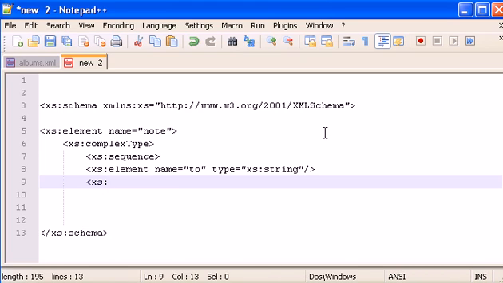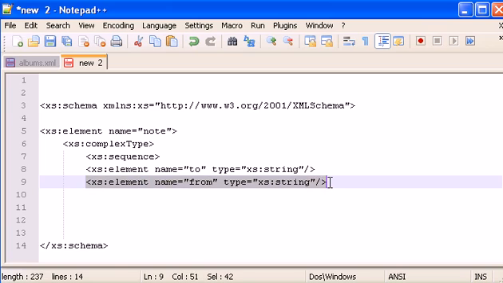So let's continue. Element name equals from, type equals prefix xs and string as well.